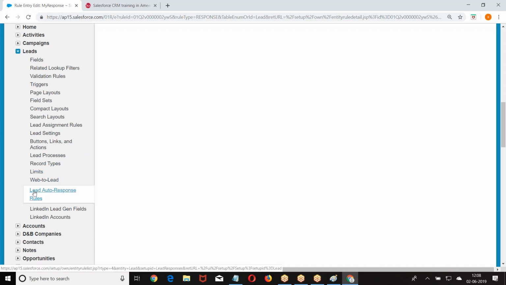Most of the topics with respect to admin, whichever are not there, will be covered in development. But the concept of lead is clear, right? Everyone is good? Now let us say it is a credit card application. Seeing it as a bank credit card application, who will be my lead? Anybody who is applying for a credit card will be my lead.